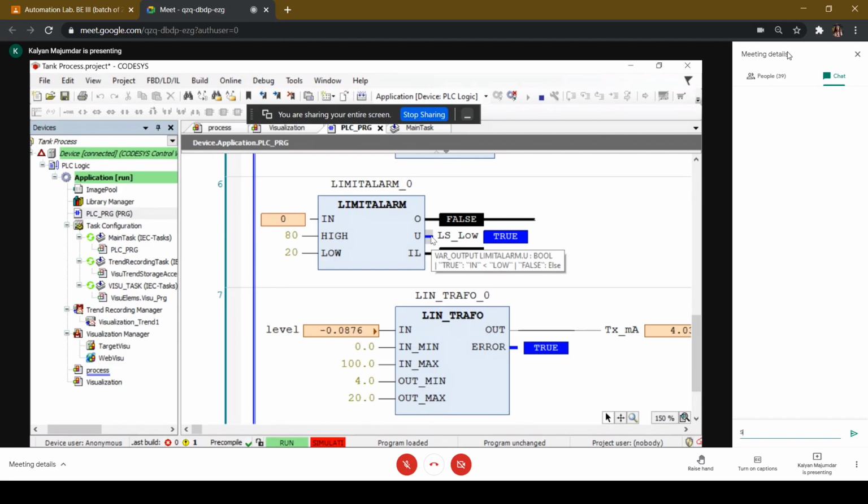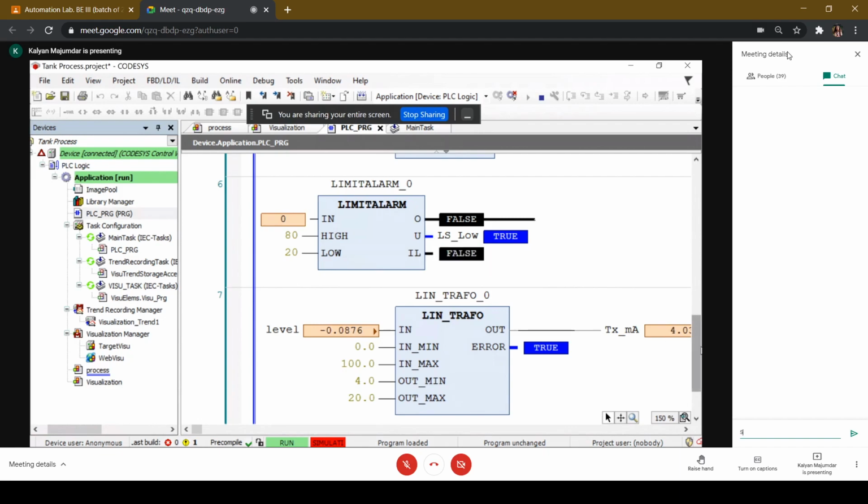So effectively, this single block, of course, you can use compare blocks and implement this whole thing, but this one block effectively generates or simulates the outputs of the two level switches used in the upper tank. So that is the reason why this has been used. You can do it using this function, or you can do it using your traditional or standard compare functions.